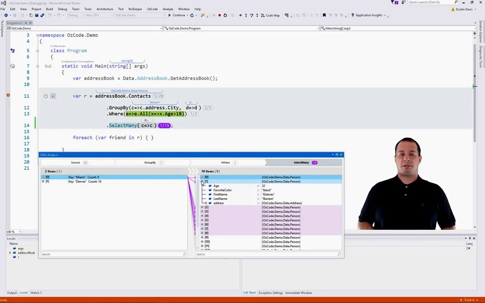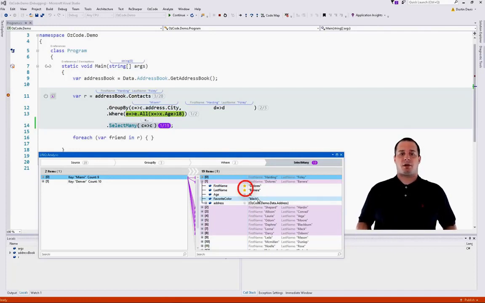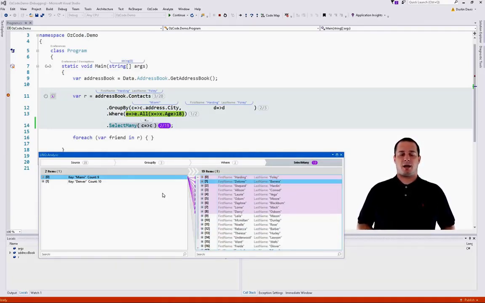If you notice, all of these items are exactly the same as far as we can tell, and it requires us to drill down into each item individually to see what the object is, since the object does not implement a customized toString method. But Ozcode gives us the ability to customize what we see by starring the properties. Next to each property is a star icon. When you activate the star, Ozcode will automatically display that property's value as if we had implemented a custom toString method on that object.